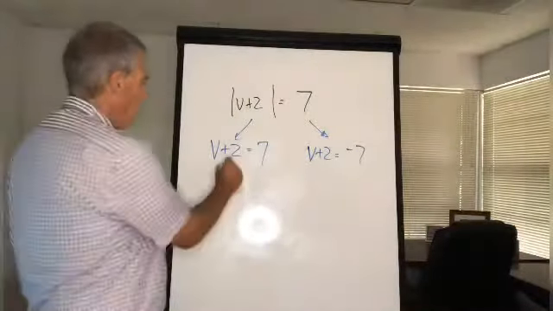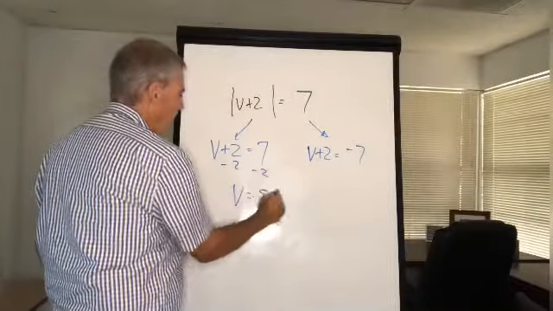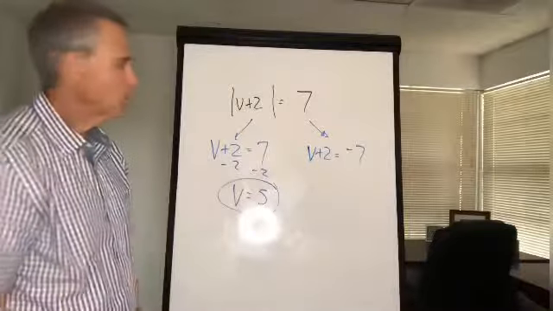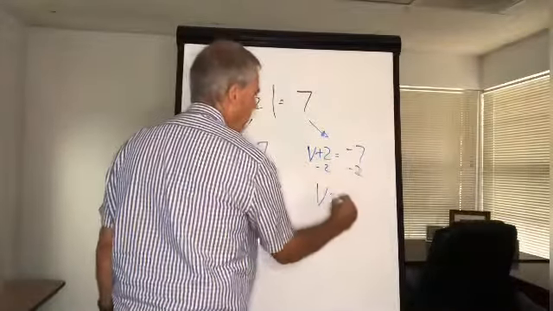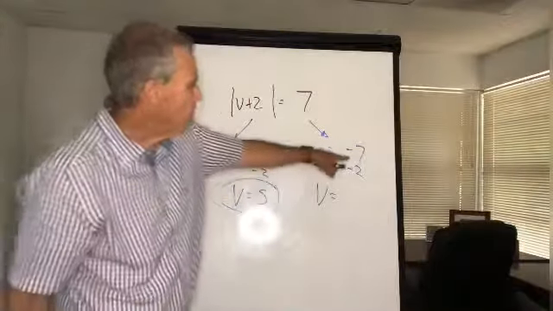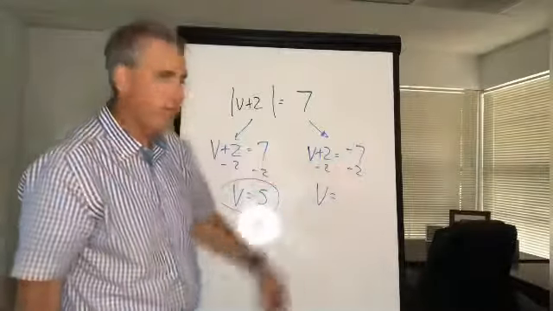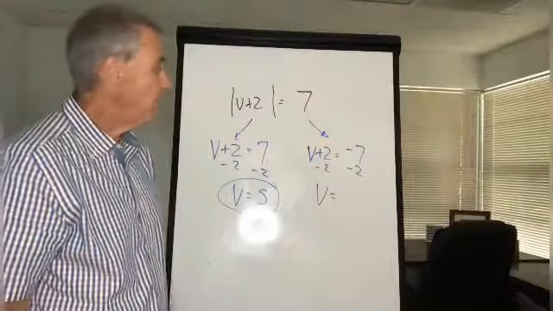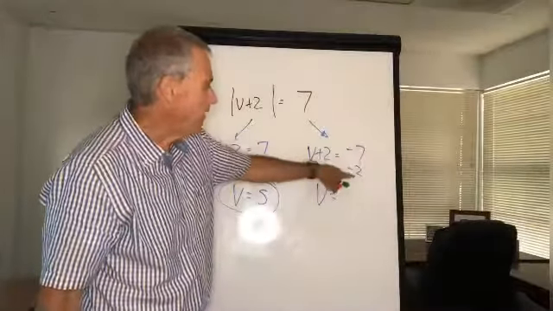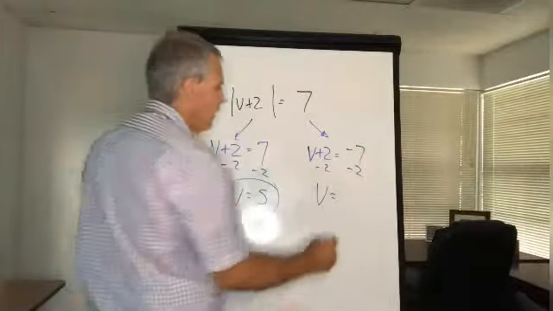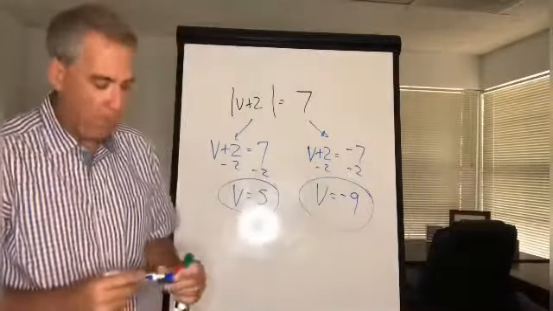Now just solve it. Minus 2. V equals 7 take away 2, 5. Minus 2, minus 2. Be careful on this one, please. Go on your calculator and go 7, hit the negative button, and then go minus 2. Or you can do it this way, 7 negative plus 2 negative. Either way, you're going to get the same answer, negative 9. Two answers. If you got both of them, good job.